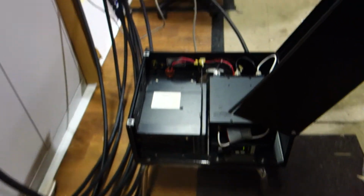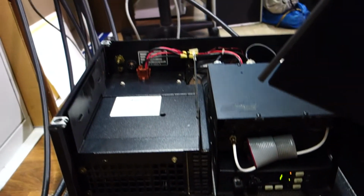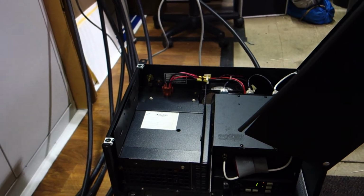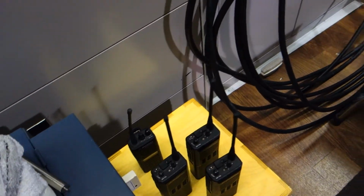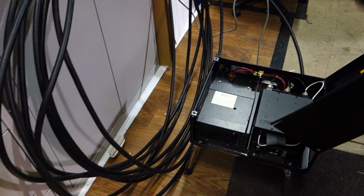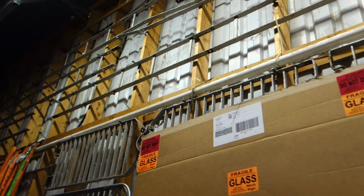Anyhow, so there you have it. A very nice clean repeater, ready to go into service. The radios are programmed for it. Something's up with the 1225. And that's about all I got to say about that. Bunch of nice equipment in good shape, ready to go to work for you.